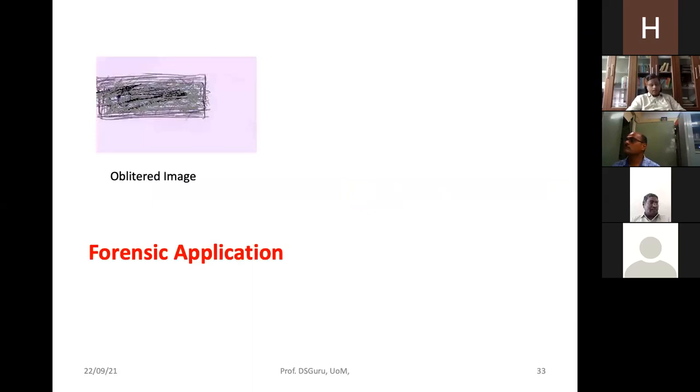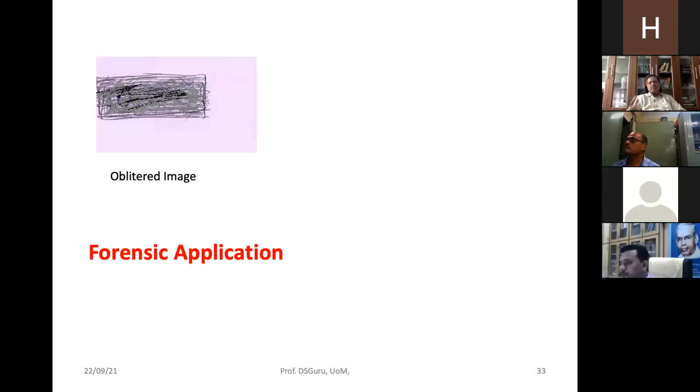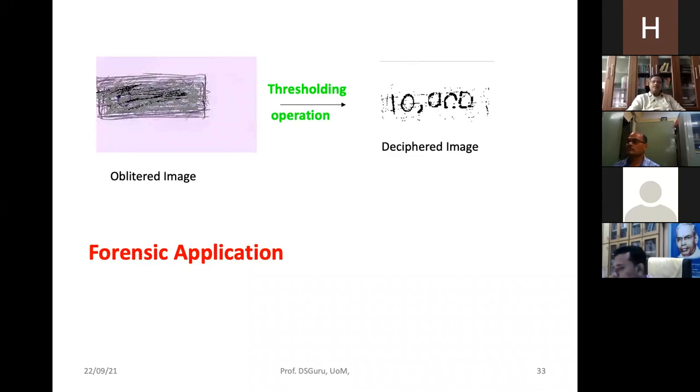So this technology is being well exploited, well adopted. I doubt if you can read anything in this picture, which is obliterated. I mean, somebody has written something original and then struck it out fully. What is that? I, being an image processing man, can get the data hidden inside. I can extract it. I can discover it. I do some mathematical operations, and if I can program it, then my computer can do it. Then I get the data back.